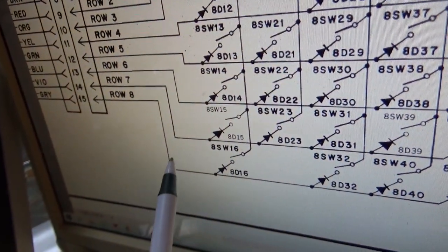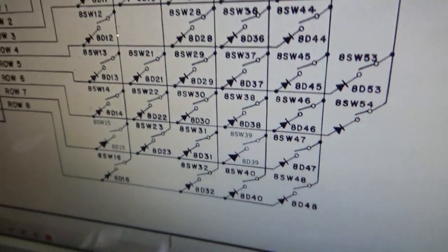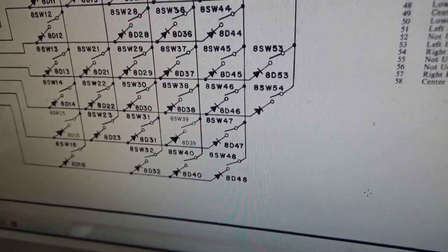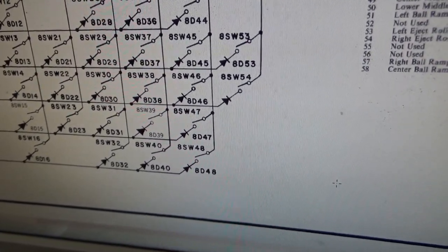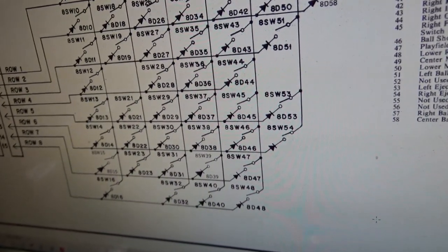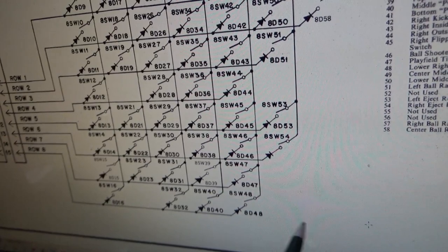So it's telling me 8 is stuck on, which would be right here on column 1. 48 is stuck on. And 56 is stuck on, even though it doesn't exist in the game. But see, the matrix exists in the game. So if this was stuck to that, it would think that this is screwed up.